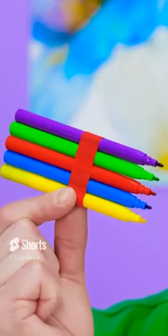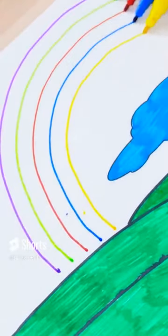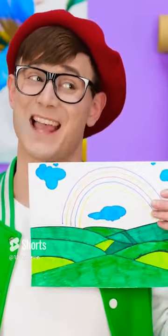Yeah, this is totally gonna work and be awesome! Time to make a better rainbow! Yes! It worked! I'm a genius!